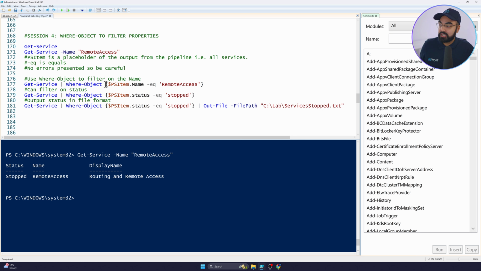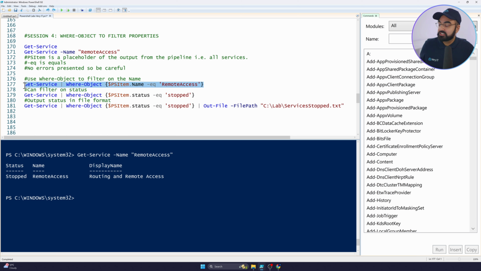Now this will have a curly bracket. We have the dollar, which will explain in due course, and this will also have the PS item. Now the PS item is essentially a placeholder, and it's essentially what this output is. It would use it as a placeholder. You then have the .Name, which is what value you are searching for, and the -eq stands for equal, and then you want to essentially look for your value remote access, and that will then in turn be in a quote, given that it is a string, and that will be closed with some curly brackets.